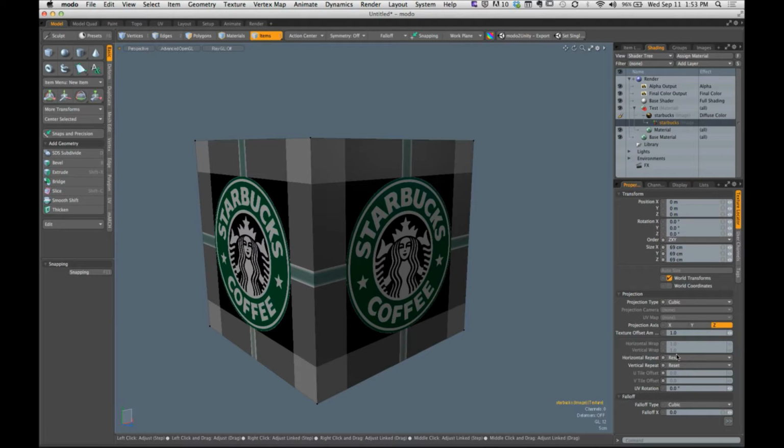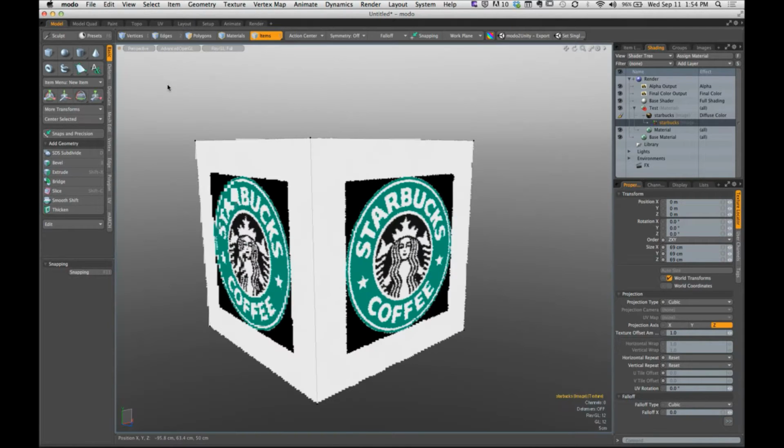Case in point, let's just click on RayGL real fast and take a preview render of this cube. There it is, and that's the result that we're going to get. What you're seeing there in the OpenGL viewport, that little garbage on the side, is the computer just telling us that it can be repeated left and right and up and down. But that's the way it's going to look.